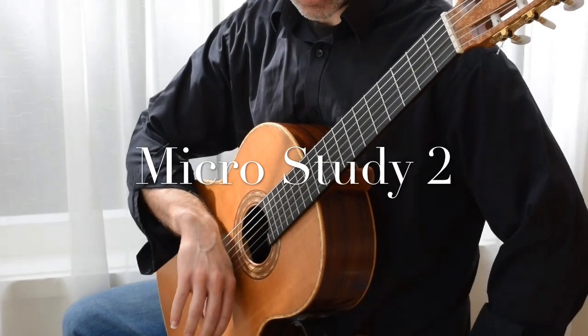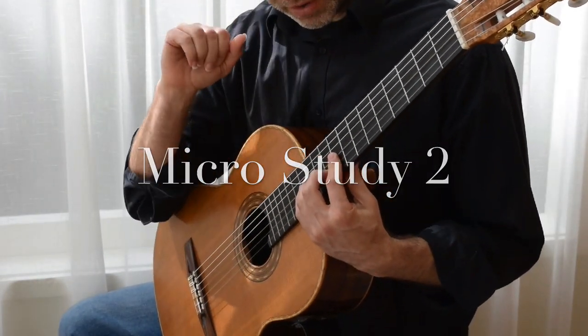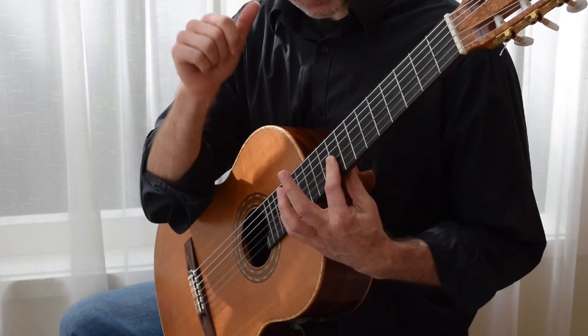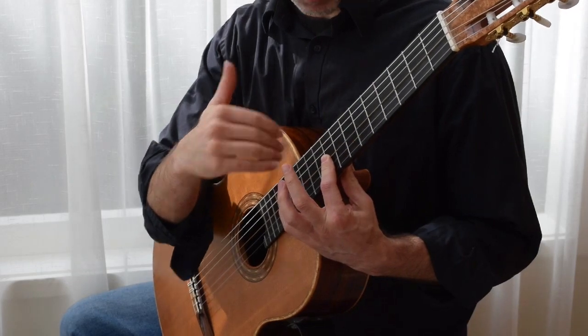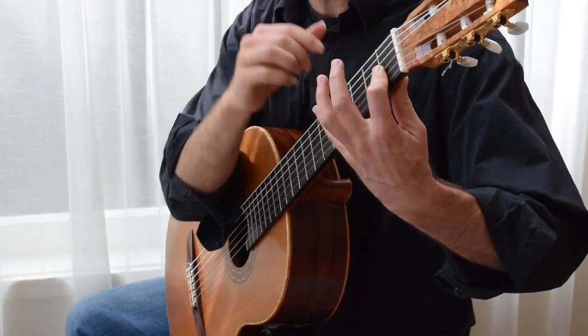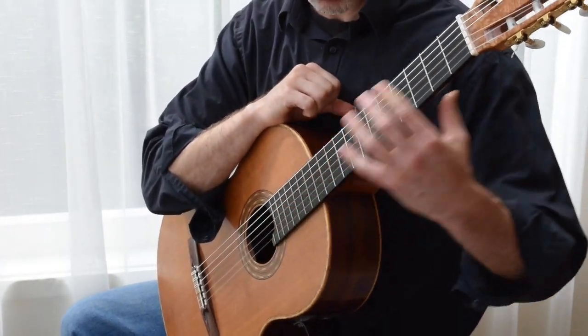Welcome to micro study number 2, chord shapes. We're going to dive straight in. Half bar at fret 9. If you notice, my tip joint is only slightly flexed, mainly because I'm up high and everything is in a line. Once you move further down the fretboard, you can start to see that I need more flexion in the tip joint to do the half bar. So keep that in mind as we move down.